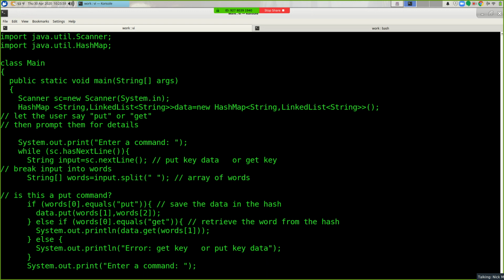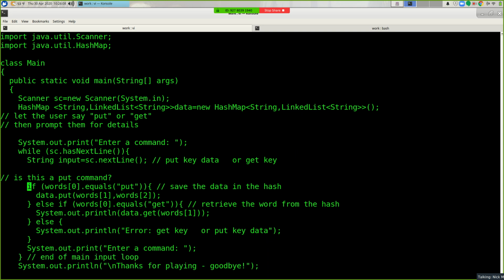Alright, so again, it's not PA2, but it's a very similar process. Okay, so let the user say prompt, say put or get. So we'll read a line from the user, and we won't bother splitting it into words here. So is this a put command? If words bracket 0 equals put, save the data in the hash. Okay, so I'm going to make a method for this.